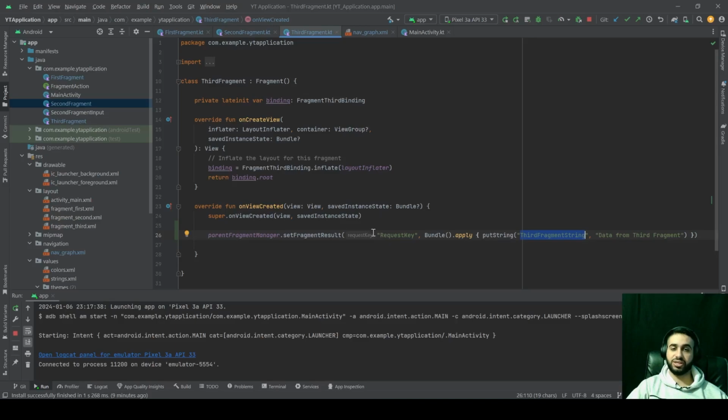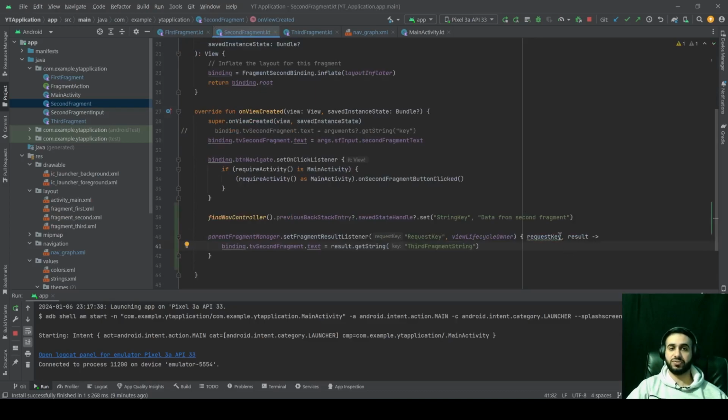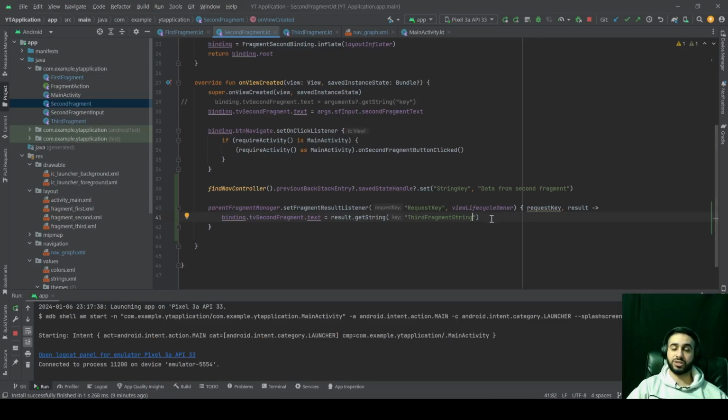Remember, you have a key for the fragment result and a key for the string that you want here, which is why they gave you two references here to work with. In case you want to work with different request keys, if you have that kind of logic or flow in your application, you have the flexibility of doing that here inside this method. So it's very flexible.